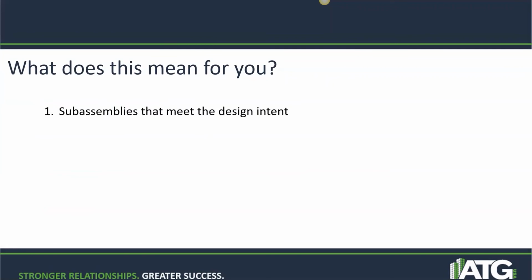Well, it helps when you get subassemblies that will meet the design intent. I don't know how many times I've talked to someone, they said, well, it's close enough. They'll make it work out in the field. Well, if we give them something that is the way we want it to look in the field, then they won't just make it work. They'll make it per the design. So having custom subassemblies allow us to meet the design intent a lot more easily than just getting it close enough.